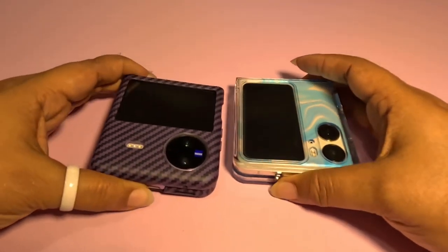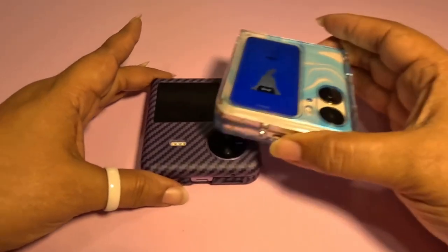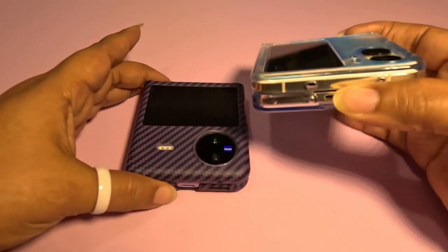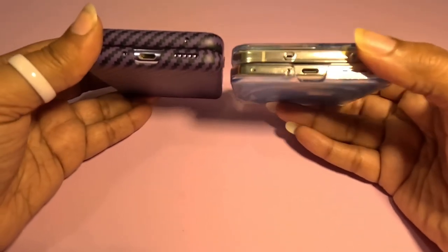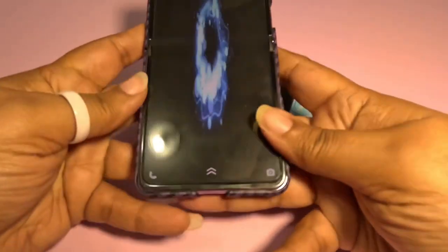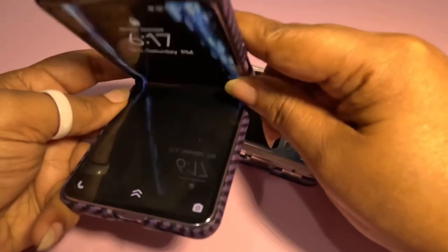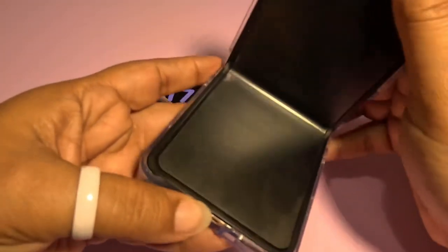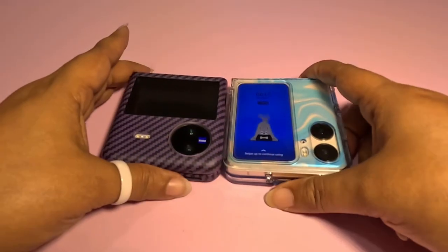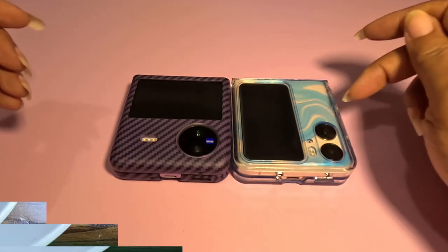Form factor wise, I can definitely tell the difference when I hold both of these in my hands. This phone is more of a squared-off kind of deal whereas the Oppo is more rounded off and wider. The Oppo is just a thicker device — it's more square, not as rounded. Comfort-wise in the hand when I'm blasting off text messages, this phone is just a little more comfortable. I'm still waiting on my matte screen protectors for the Vivo because the gloss is real. I really enjoy the matte on the Oppo. My main SIM is in the Vivo so I do a lot more on this phone.